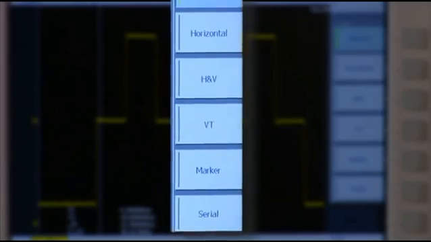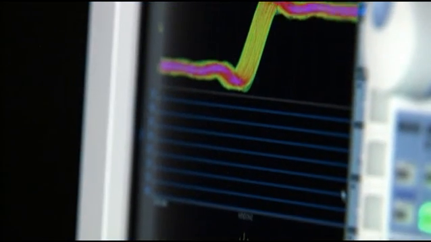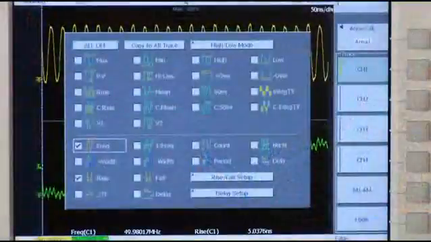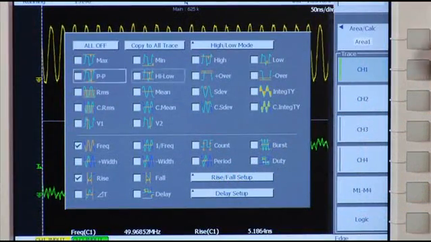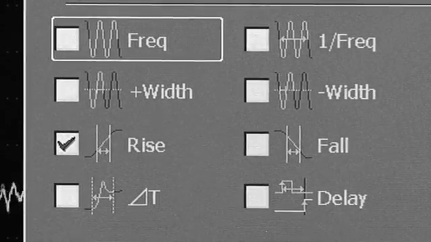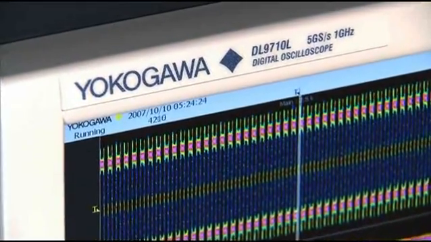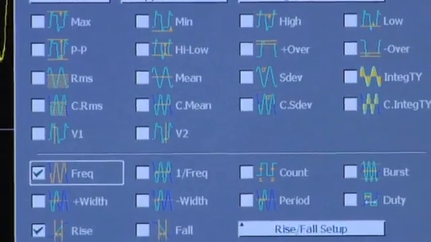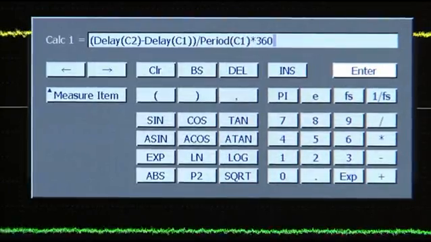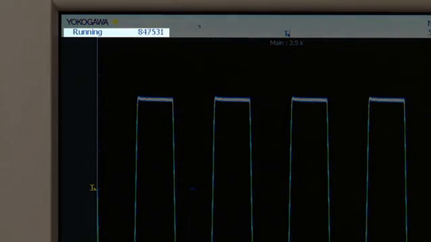Think of all the various cursors as semi-automatic tools for making waveform measurements. The Yokogawa DL9000 can also make fully automated waveform parameter measurements. To do this, simply select which items out of 31 choices you would like to automatically measure in real time. Although other oscilloscopes can perform most of these basic types of measurements, the DL9000 differs in several ways. It lets you measure more parameters simultaneously, allows for custom equations, and operates asynchronously. This means you can get the most calculations with the least impact on update rate.